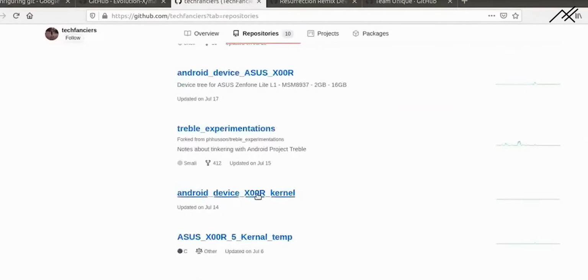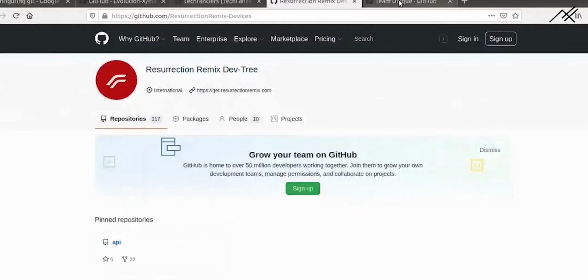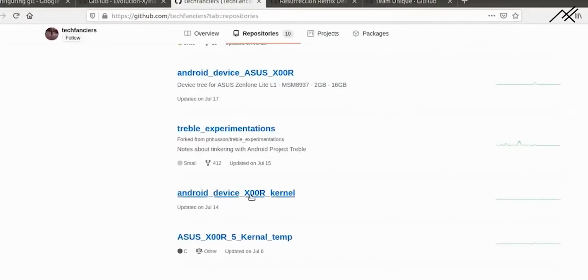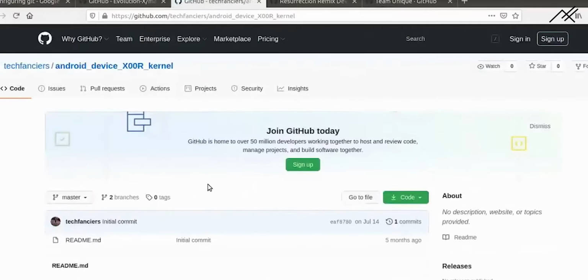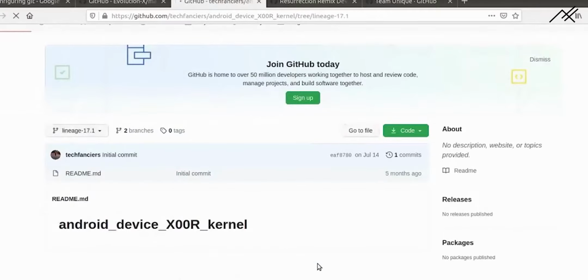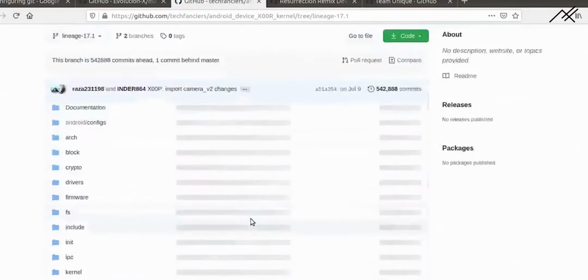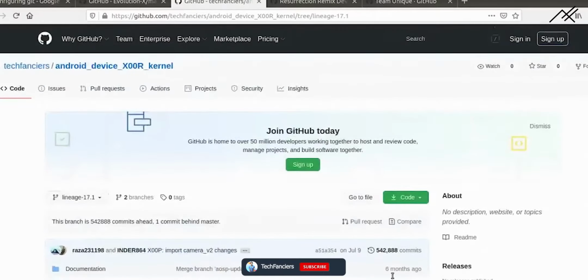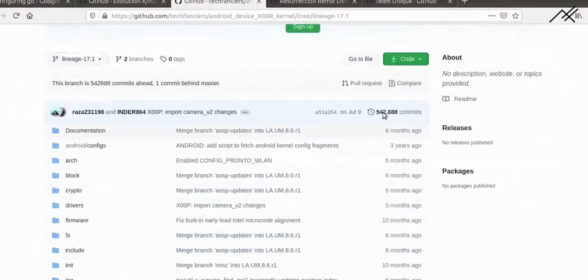Okay, here I have the kernel for my device XOR. It will be in 17.13. So yeah, this kernel definitely works because I have used it earlier. So I'm just going with this decision. This one is also the same one, but we have made some changes for this device.